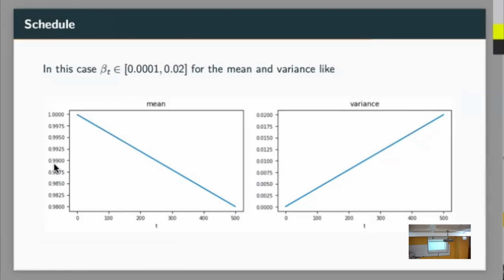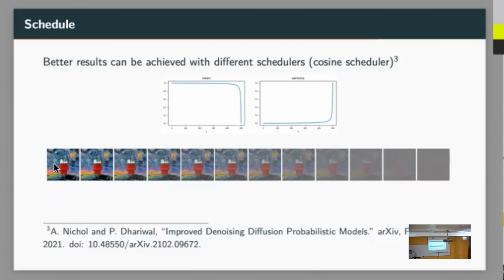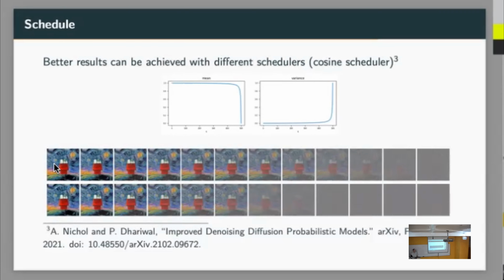There are a lot of recommendations in the literature regarding the scheduler. And another possibility is the cosine scheduler. The cosine scheduler changes a little bit the way the noise is added. You look at the image, it is recognizable almost up to the end. Only here is it unrecognizable. So this is the comparison between the two. This gives better results than this one. Nevertheless, the purpose is the same, destroy the image. But if we delay the destruction of the image, the model learns better. We get better results. And so the cosine is better.